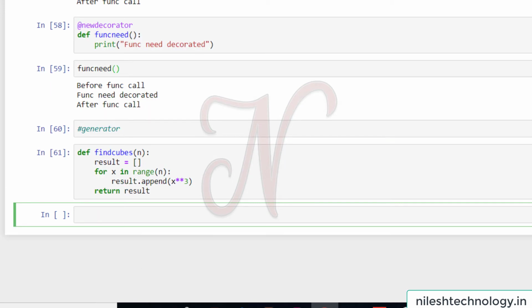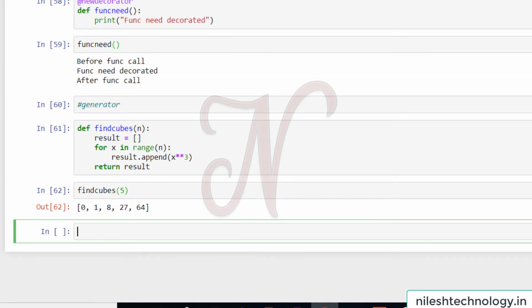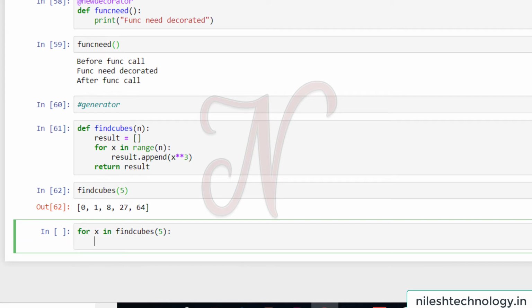After running this code, we call the find_cubes function and pass the number 5. See my output: 0, 1, 8, 27, 64. This is a normal function. Now we print the result in a different way. For x in find_cubes, we pass the number 5, then print x.